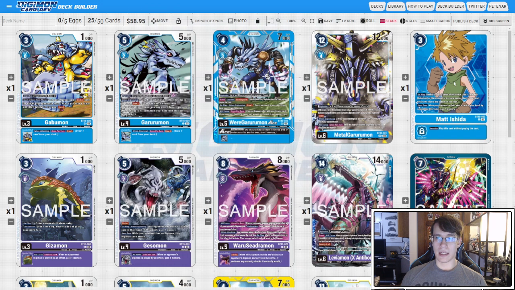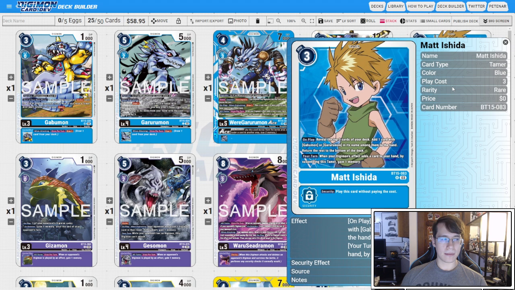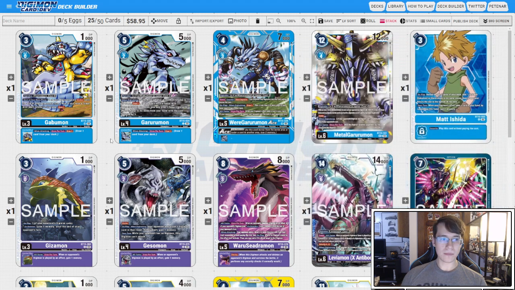So, and then this mat, I don't really see a point playing it. We have the BT6 mat that draws us a card and gains us a memory. This is kind of a searcher and gives you a memory. They both cost the same amount of memory. I'd just rather play the BT6 mat instead.